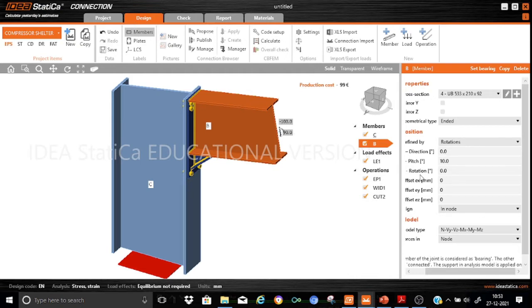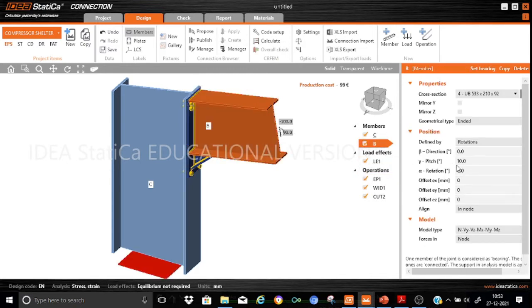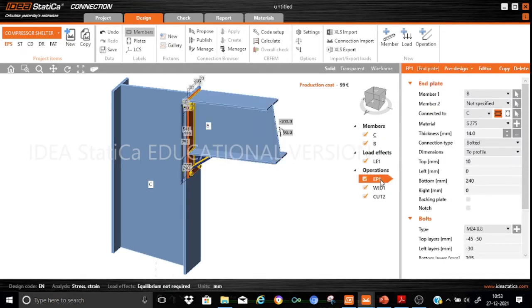Now let us straight away go to modifying the end plate parameters, including its size as well as the bolt configuration. So let us start editing the EP. So as you can see here, one more thing, in beam B our rafter angle will be making an angle of 10 degrees, as already indicated here. That means this is my rafter beam. It is not strictly horizontal, it is making an angle of 10 degrees with the horizontal. Okay, so that is marked here, that is gamma 10 degrees. So let us go straight to that end plate.